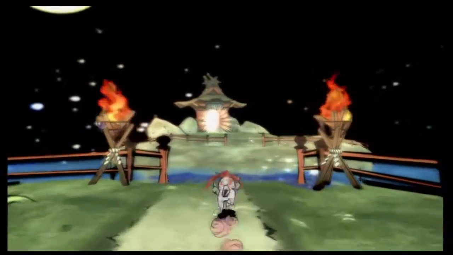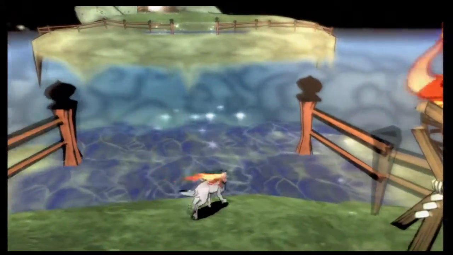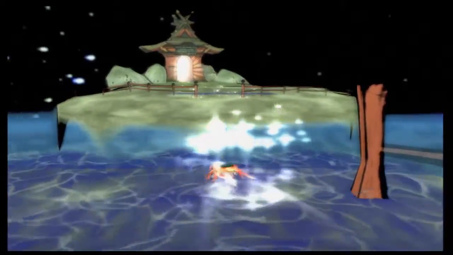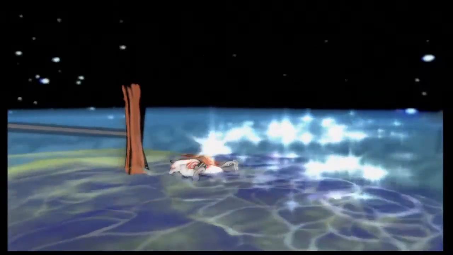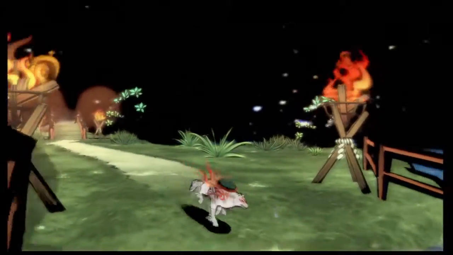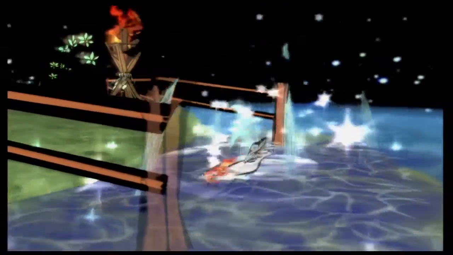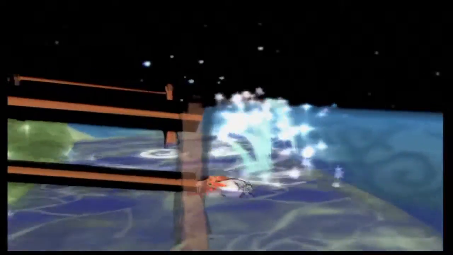Okay, so what's this about? I don't assume you can fall off of here. Nope, you can't fall off of here. Oh, that's so cute. Swimming is so fun. Whee! Wait, what? I'm a dolphin. Whee!